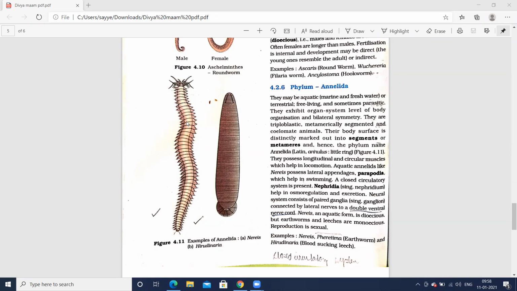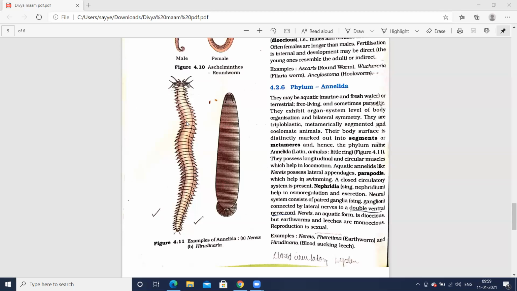The ventral nerve cord, dekho, normally what happens is, we are talking about the double ventral nerve cord. One is connected to the brain and the double row of ganglia. This is also connected to the next segment. So this kind of a nerve cord is what we call a double ventral nerve cord. What is the function of a nerve cord? To transmit neural signals. Yes, it is a part of the nervous system only.